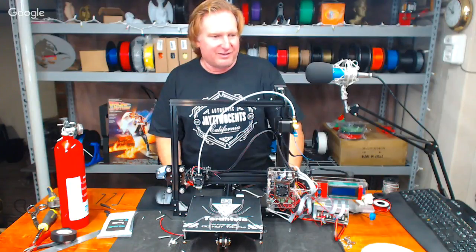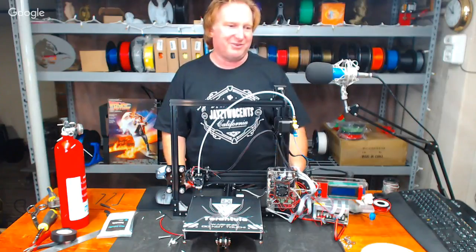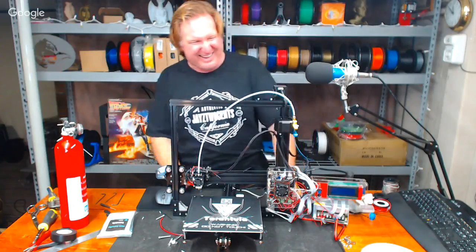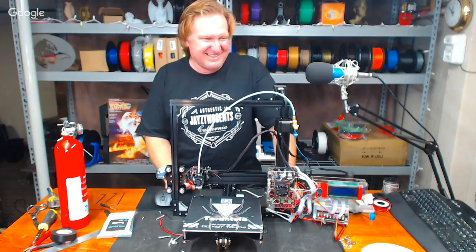So MakerFun has seen links where people have been adding lasers to them. So you're not the first one, Calvin. Okay, guys. Lasers are for sharks. Pew, pew.